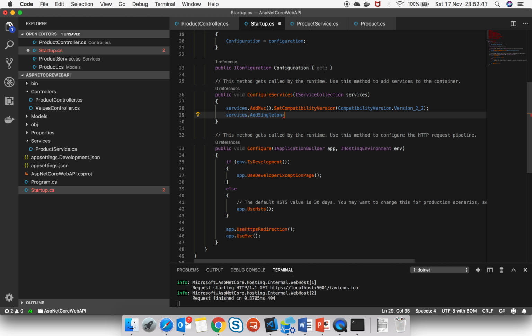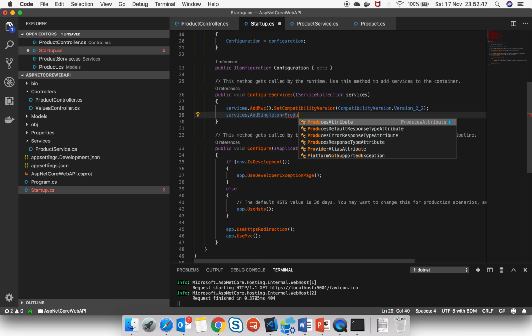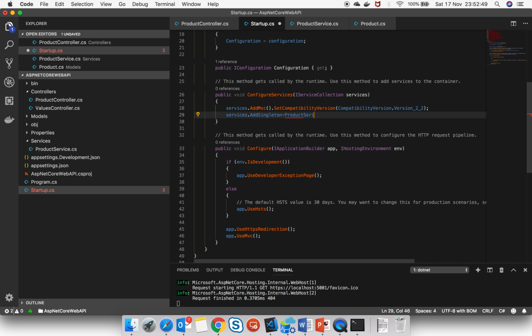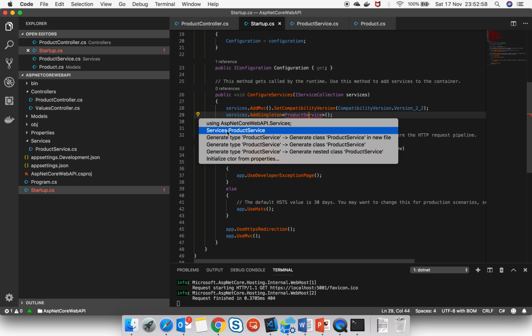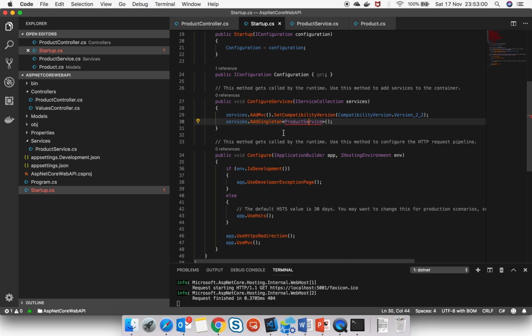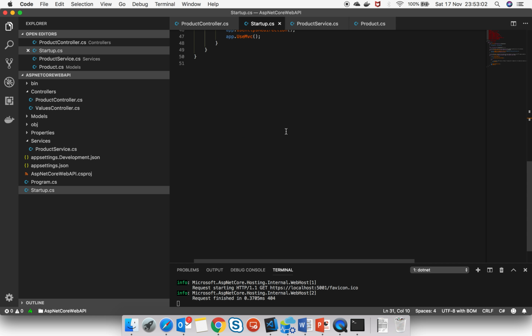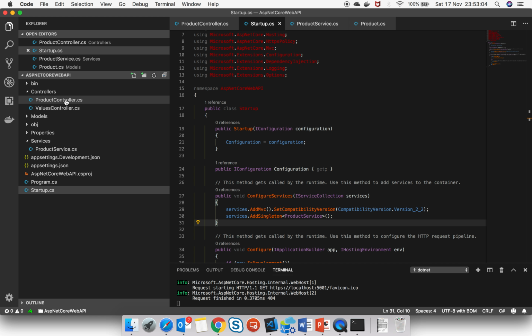Otherwise I can use scoped or transient based on our requirement. Just give the product service, that is the name of the class, then save it. Here we have to reference this, use the help to add the using directive automatically. Okay, this is added. Everything is good now.